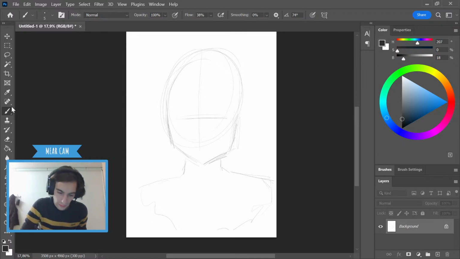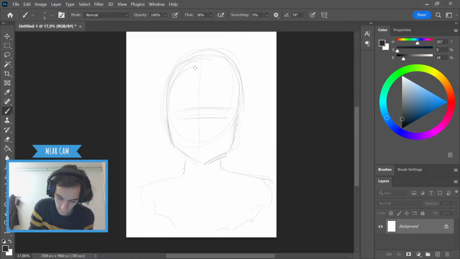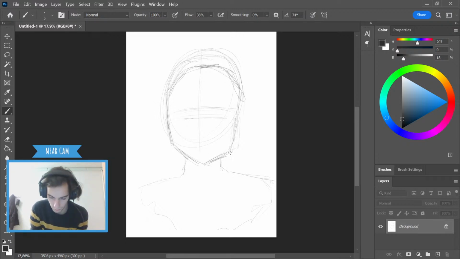So human, but he has some dragon blood in his body. He has some ancestor that was a dragon, which apparently is possible in D&D, which I found really cool. So I made him something like that. Okay, this is the head shape, until this point here. I'll do a better sketch, but this is a rough sketch to get the proportions a bit right. So there we go, that looks about right, I think.